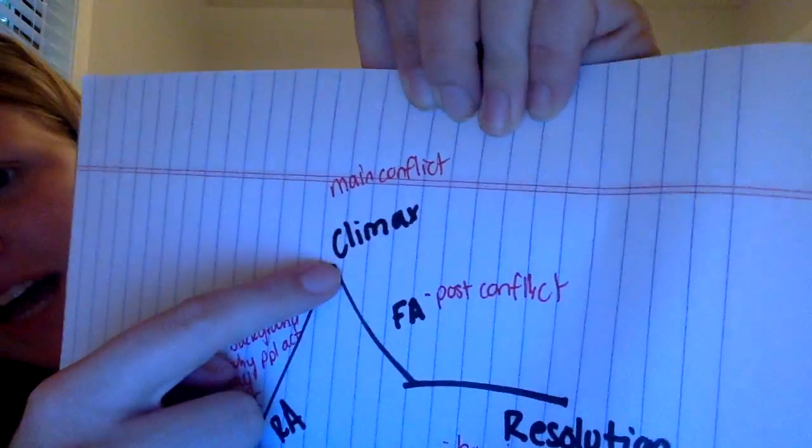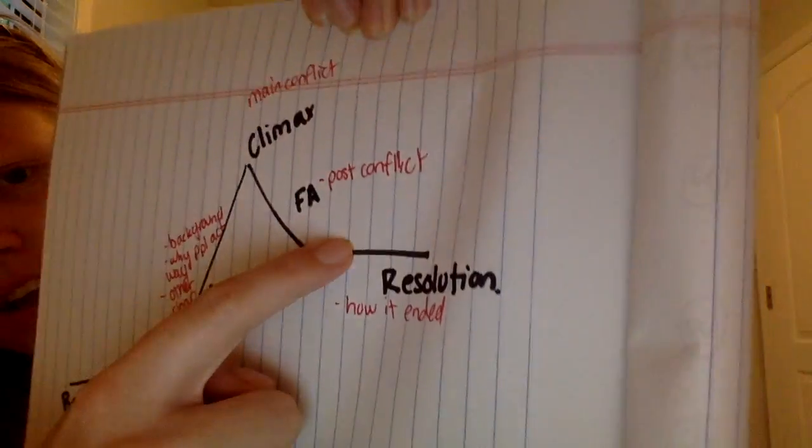And then you have your climax, which is your main conflict. Your falling action, which is everything that kind of happens after the fact. So if you're having a fist-to-fist fight and that's your main conflict, what happens after? Do you guys go to the hospital? Do you shake hands after? And then you have your resolution, which again is kind of just how it all ends. So where are you at the end of the story? Did you learn a lesson? Was something changed? Etc. So it should look something like this. So in case you kind of needed that recap, or else if I left comments on your story about what you need to fix about your overall storytelling.